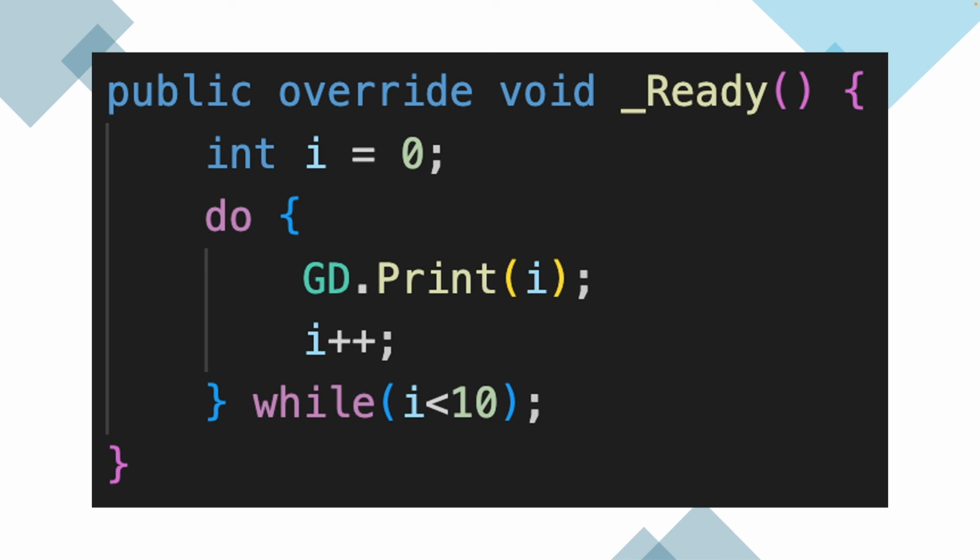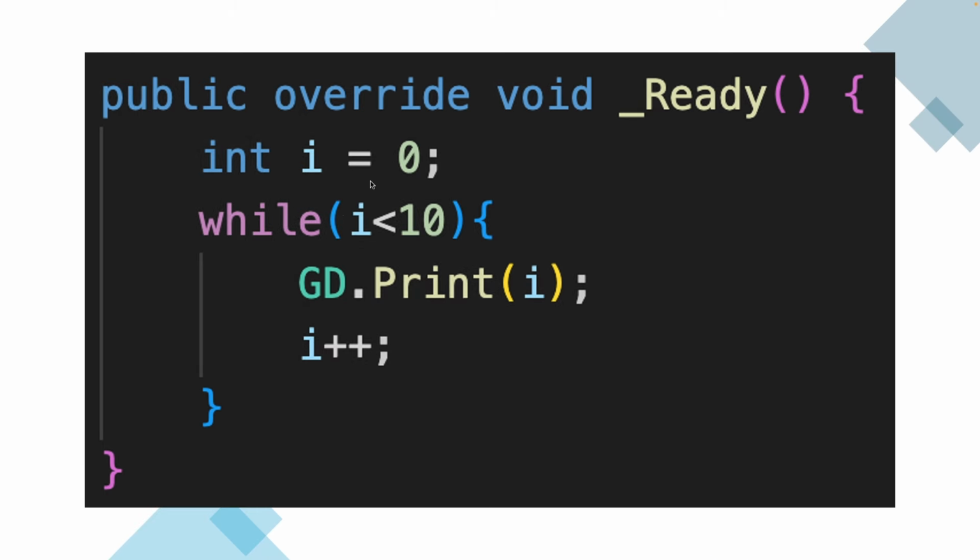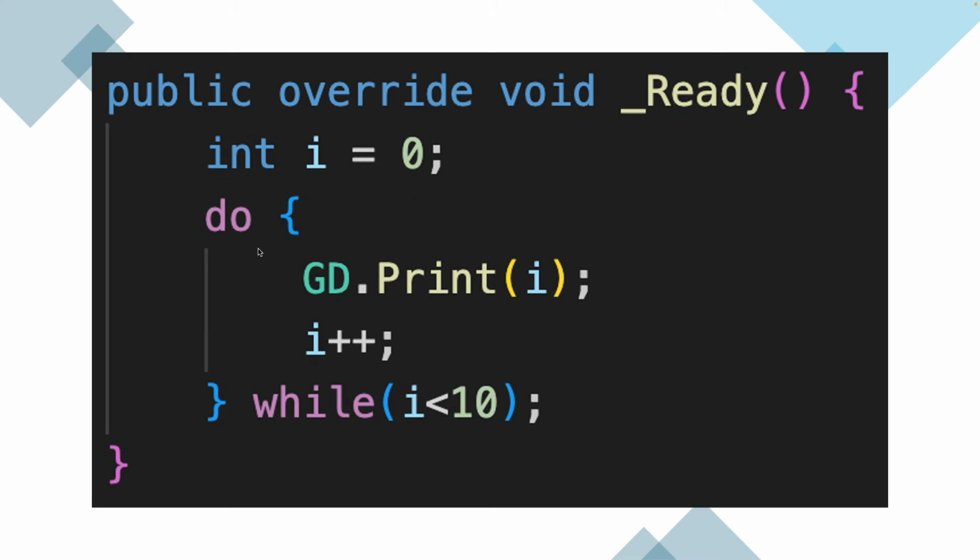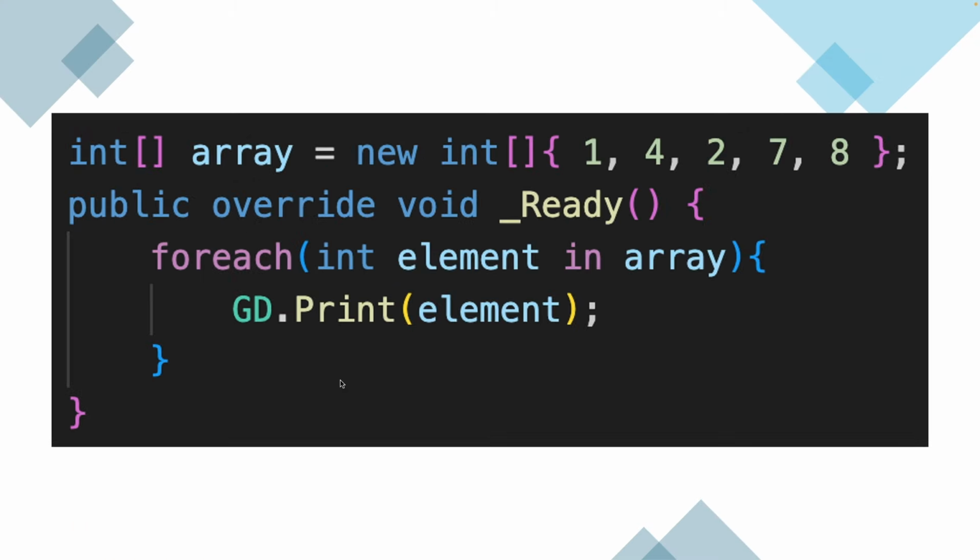We also have a do while loop. So a do while loop is exactly the same, but we check the while condition at the end. This means that if this condition is false, this code will still run once. This is because we check the condition at the end. So these two are pretty much the same, but if this condition is false, this while loop would never run, while this do while loop would run once only. And finally, we have a for each. So if we have some form of list or array, for each variable type, local variable in our list or array, then do stuff with it.